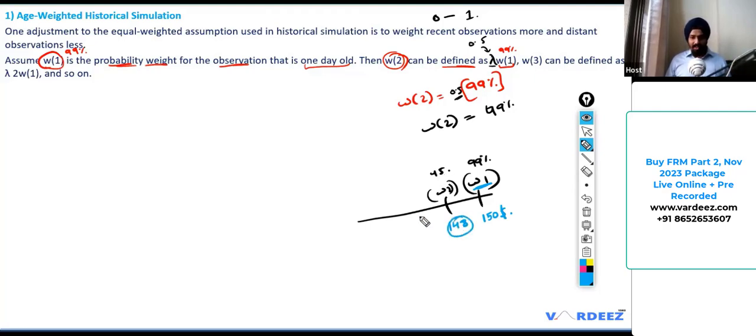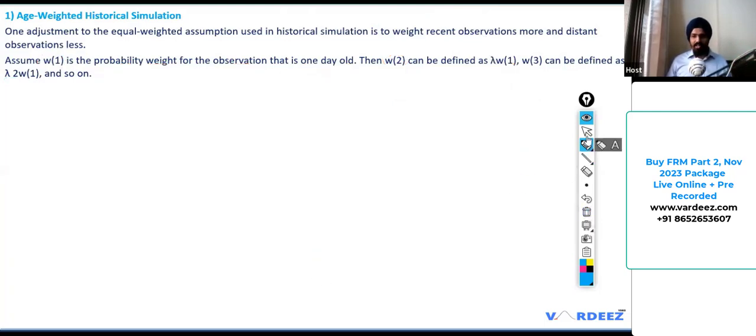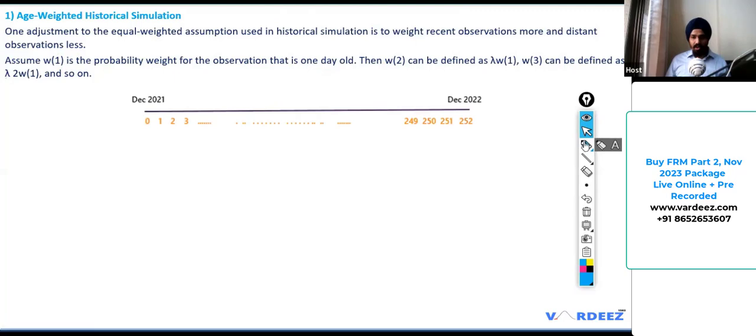So you are decreasing the weight for all the older observations, because if you look at weight 3, what is the calculation? It's going to be weight 1, that is 99%, and then lambda square. So 0.5 squared. Somewhere at the very last point, you'll realize that the weight is actually gone.